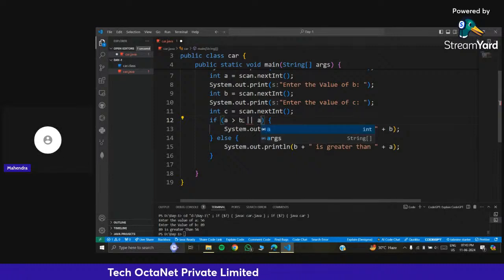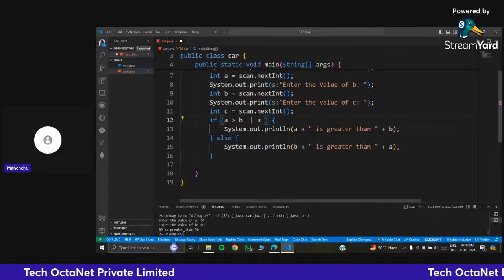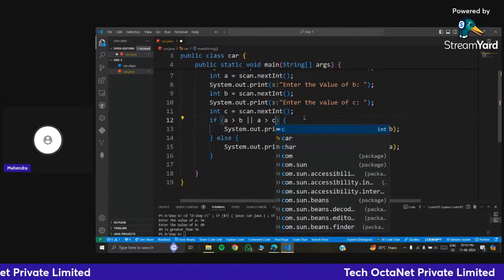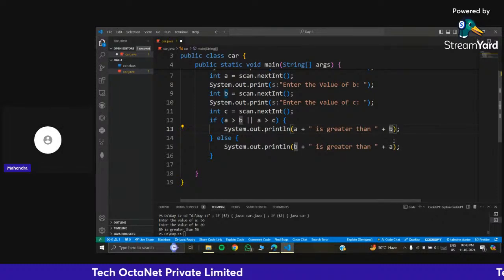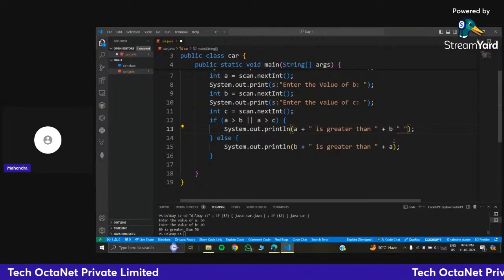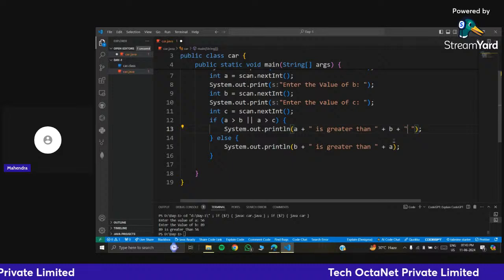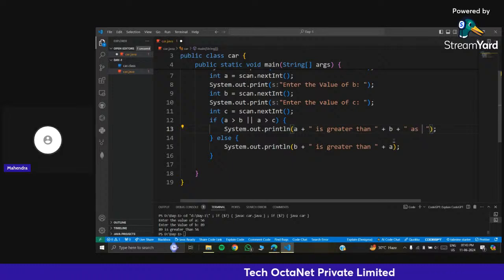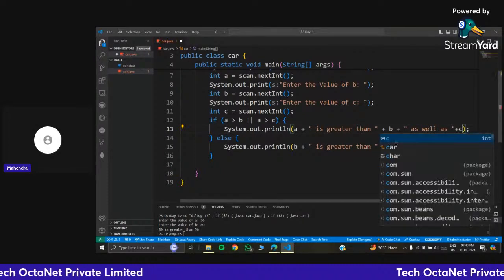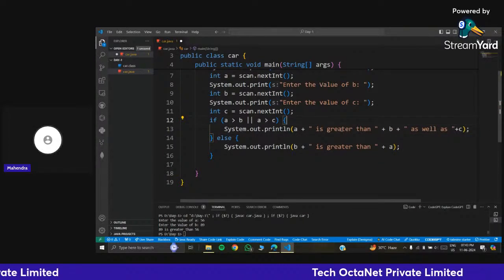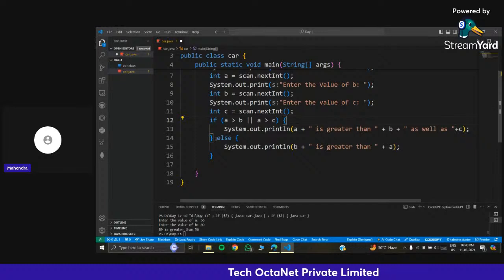Let's see if a is greater than c or not. If that is, that means a is greater than b as well as c. There goes the first statement.